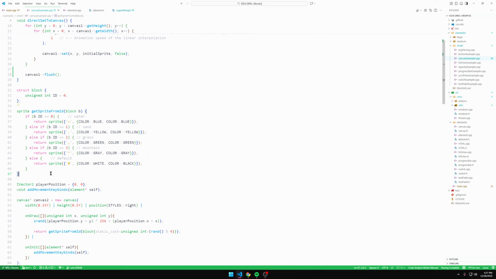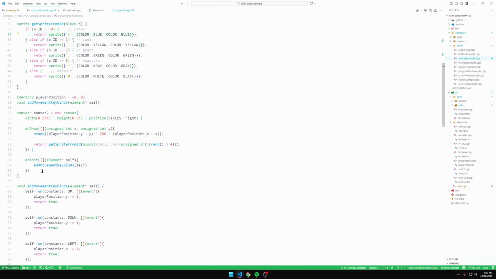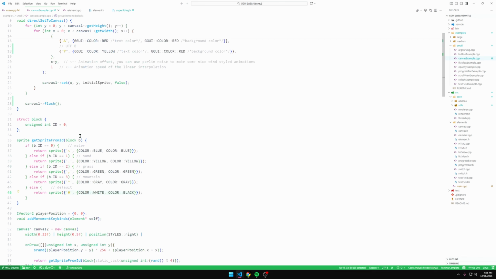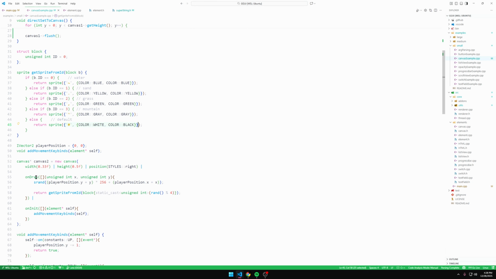You pass it some function that fetches the pre-computed sprites, for example, water, sand, and so on, and then you just fetch it. OnDraw will be called basically on each render frame, or each frame that there's an update for that canvas. If you set a multi-frame sprite like this one, it will automatically trigger the OnDraw, and it will be drawn at like 32 FPS.